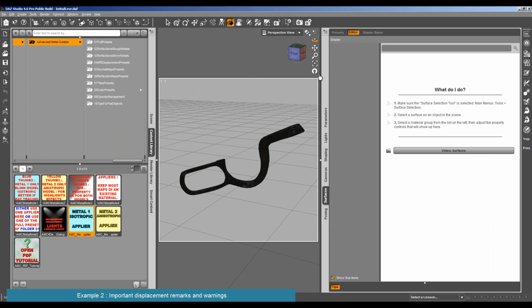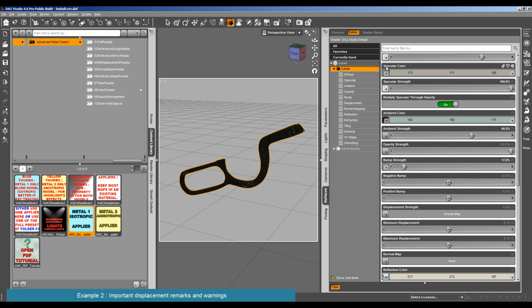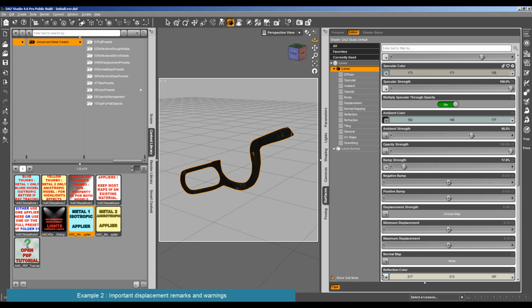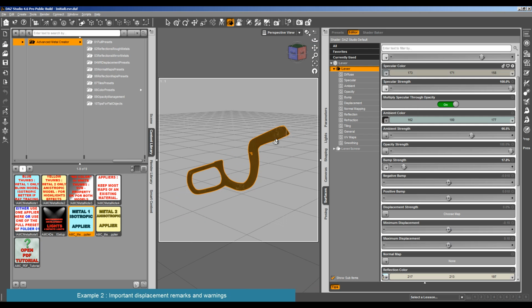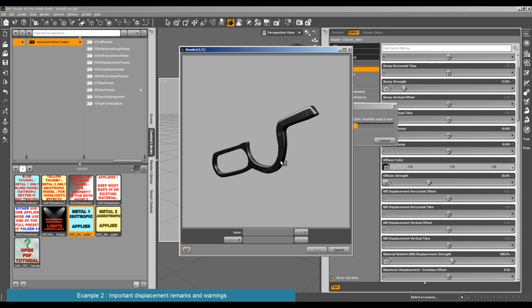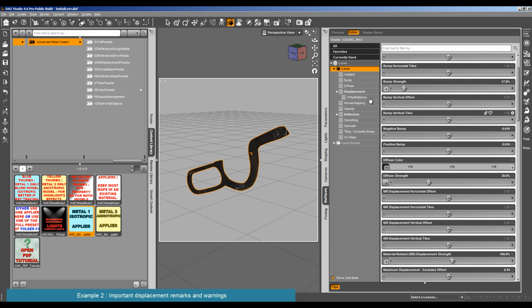Alright, I have created a scene with just the levers that now if I browse my surfaces, I am not full of surfaces, but just have the ones that I want. There are two things that I want to show you. First thing, I'm going to use my isotropic applier and make a render. Okay, and the metal is not as beautiful as it was before. Okay, so what's the problem?